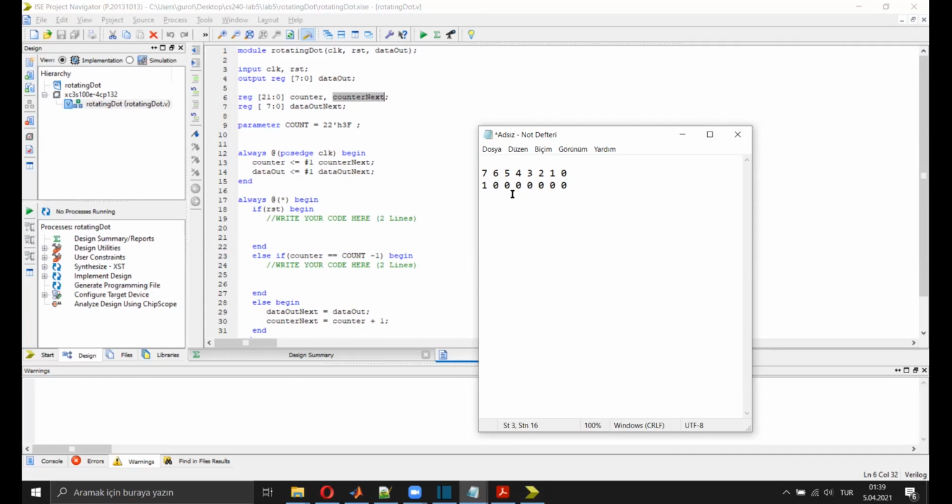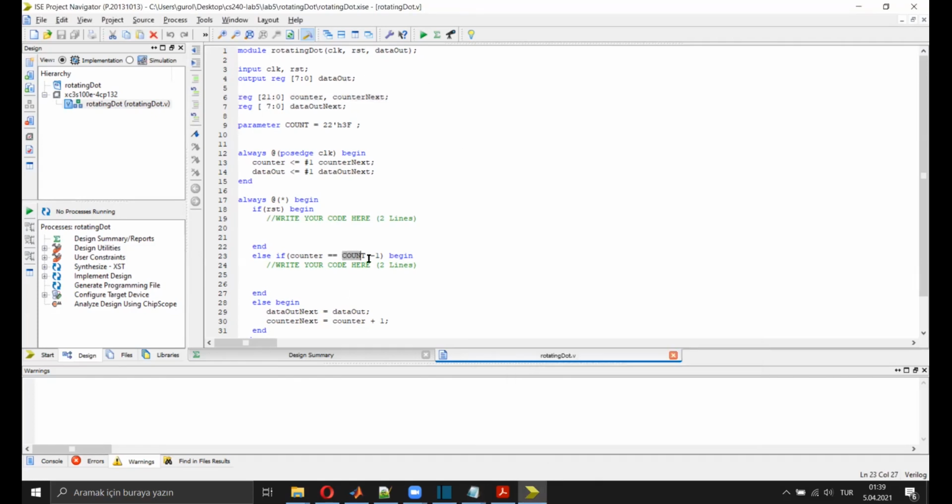Rotating dot means at every iteration, the LED that's on gets shifted by 1 when our counter reaches the count value, which is 3F in hexadecimal.